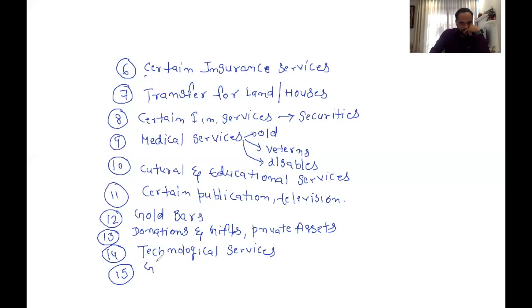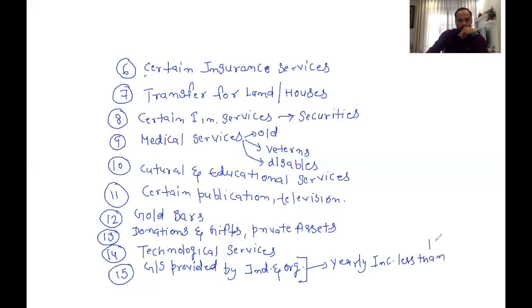Goods and services provided by individuals and organizations, right? Goods and services provided by individual and organizations, and make sure that individual and organization yearly income, which is profit, is less than 100 million Vietnam dong. All right, less than 100 million Vietnam dong. If individual organization is not considered as a large organization, of course they don't have to pay. So there is a kind of certain categories to determine whether organization is a small, a medium.